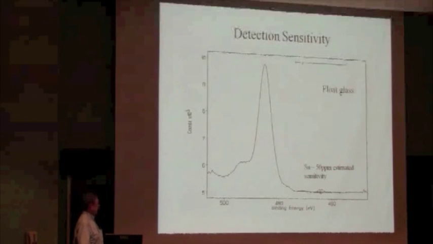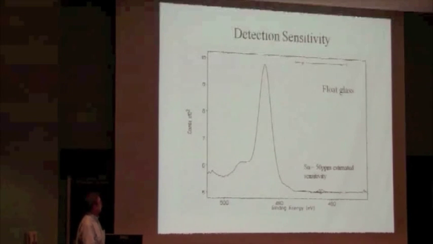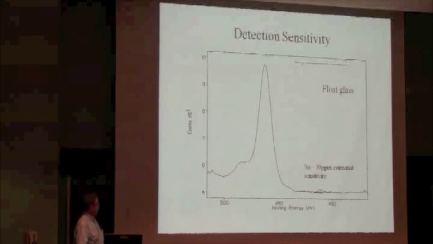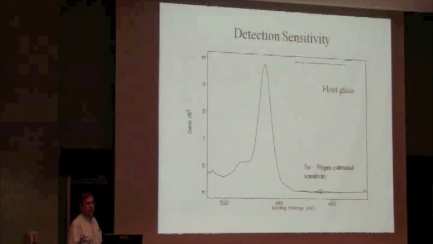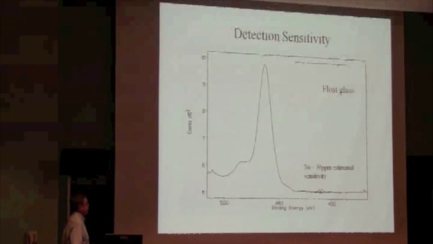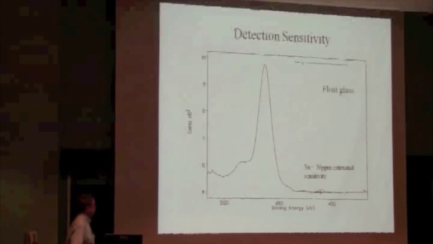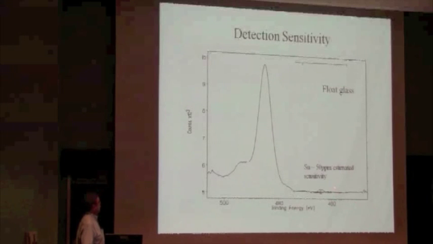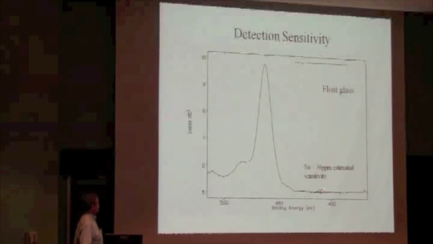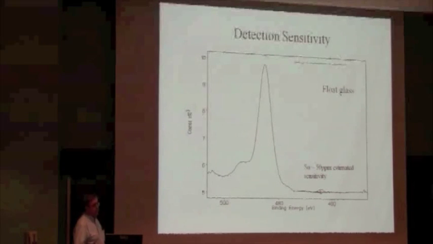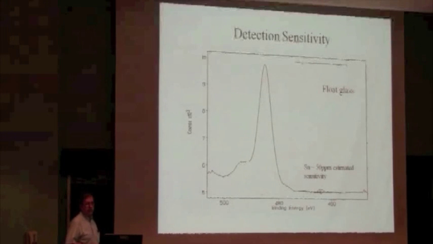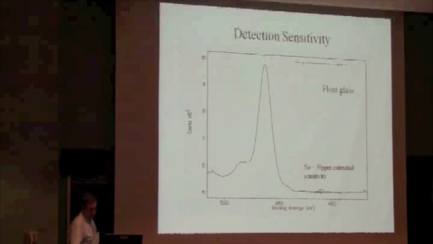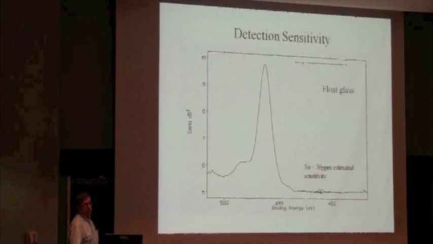So it's not the worst scenario, and this is another one. For example, this was a sample I had from PPG years ago of a float glass, and they were concerned about what the concentration of lead was on the surface of float glass because glass is actually made by pouring the melt onto the lead, or I'm sorry, tin rather. And this is my estimate. I estimated on that basis that in that particular system you could get down to about 50 ppm as a sensitivity. Again, it depends on the materials. It depends on the couples. If I were going to do that measurement today, I certainly wouldn't use XPS, but that was then. This is now.